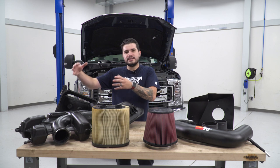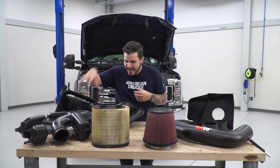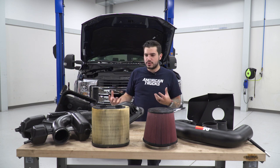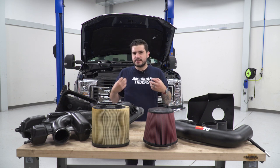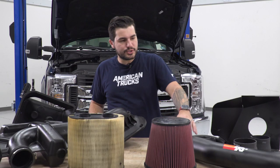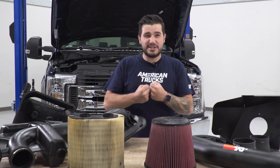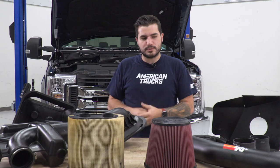You can see this crazy shape from the factory. It's got a lot of sound tubing and sound deadening technology in that tubing there, which makes it absolutely huge. It's also kinking up and reducing some of that airflow. The airflow being kinked up makes it less efficient. So when you switch over to just pretty much a straight tubing there, it removes some of those airflow restrictions, lets it breathe a lot better, which can give you that bump in horsepower and torque.